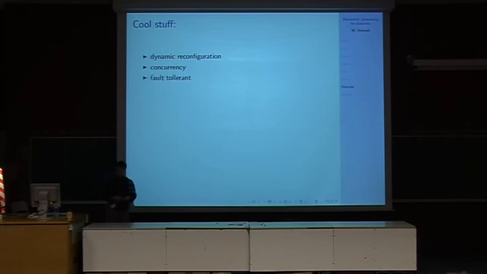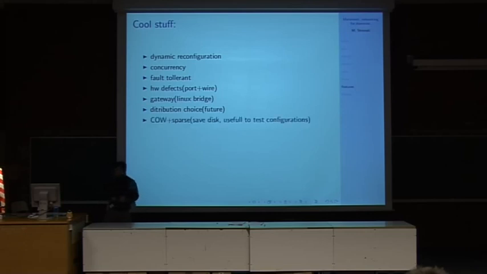And then, given the big number of processes that Marionnet brings up, we needed to manage all this stuff. So there is a manager of the concurrency of all these processes, and there is also a death monitor that checks if a process dies or something like that, and Marionnet won't crash on you, so it's fault tolerant. Then we have the hardware defects in both ports and wires, as we saw earlier. We have the gateway to connect to your host machine. We have the distribution choice, or at least we will. And we have the copy-on-write file support.